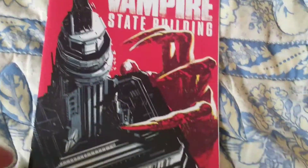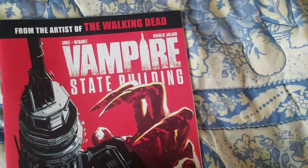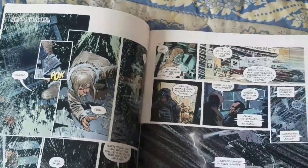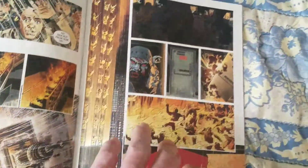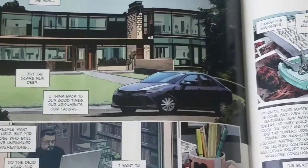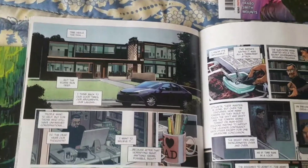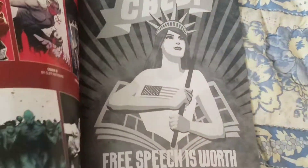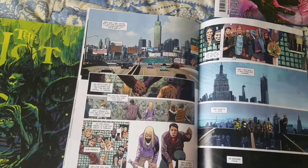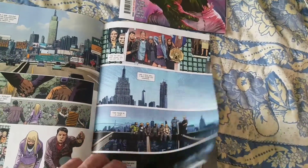Of course, Vampire State Building — Charlie Adlard on the art, former artist of Walking Dead. This is very slick. He's got Aang and Renault on the writing chores. Let's go into the creepiness of Vampire State Building. It's raining somewhere in New York. It's getting out of control — the vampires are taking over the building and explosions. Look at that — it's a brilliant picture. Obviously got to get from a photograph, but it's very sharp. Nice cityscapes. You can actually draw from a photograph, some buildings, and you really have some really good references. Got to hand it to Charlie Adlard. Good stuff.